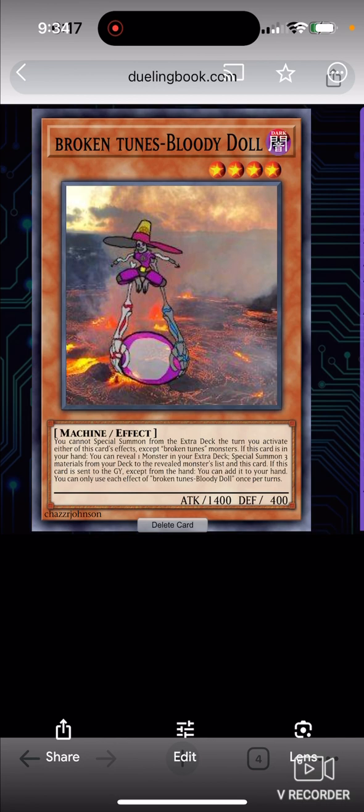So now we're on to Glitch of the Broken Tunes. It's also a dark level 4 machine effect monster. If your opponent declares an attack while this card is in your hand, you can reveal this card to your opponent, special summon this card to your field in attack mode. If you do, negate that attack and make it the end phase.